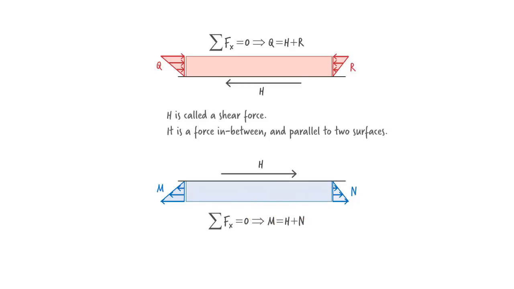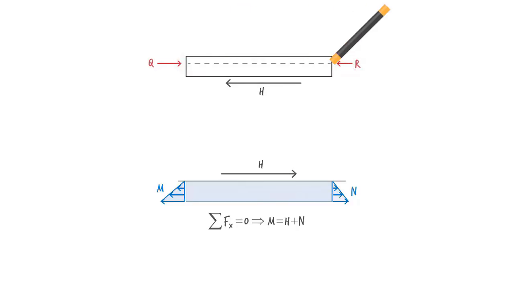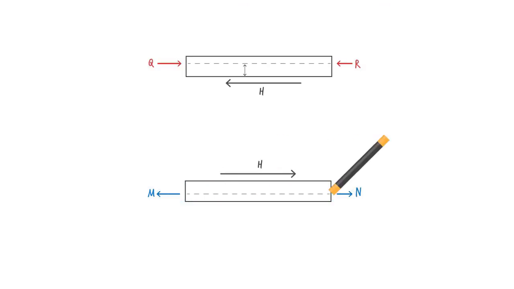Also, notice how H wants to rotate the top segment in the clockwise direction. The shear force causes a clockwise moment about the horizontal axis defined by Q and R. The same happens in the bottom segment. H wants to turn the segment clockwise about the axis, shown using dashed line. To prevent the rotation of the top segment, a pair of vertical forces, causing a counterclockwise rotation, needs to be present. These are also shear forces since they act parallel to the cross-section of the beam.